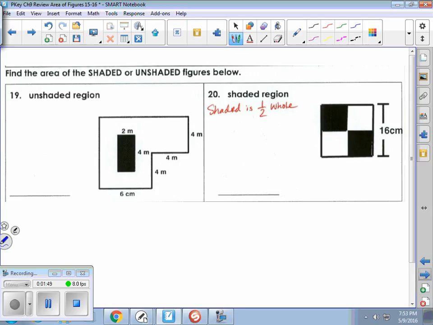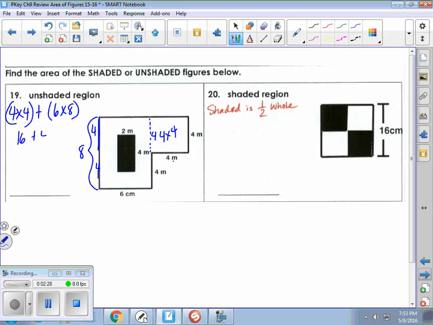All right, unshaded is kind of like the shaded. If I want to find what's remaining, I'm still going to subtract. So we need to break it into parts. I'm going to go ahead and just cut this here. I know this would be 4. That's 4. So this is a 4 by 4. And then if I look here, this is 6. This part is 4 here, this little distance, and then 4 here again. So that means this whole is 8. So basically, I have my 4 by 4, my small square, plus my 6 by 8 rectangle. That would take up the whole space, okay?